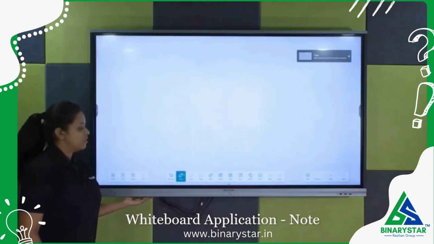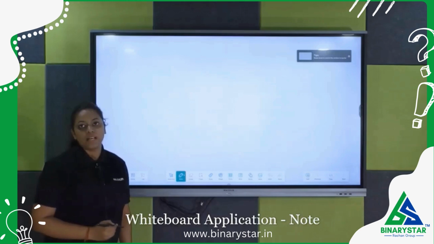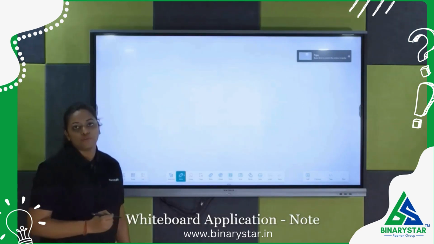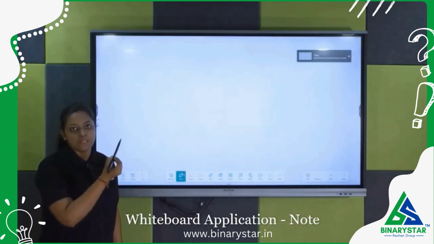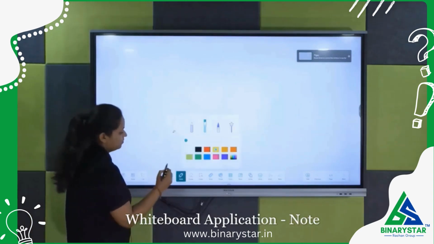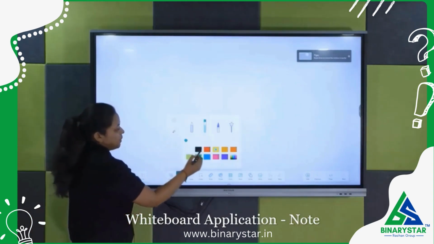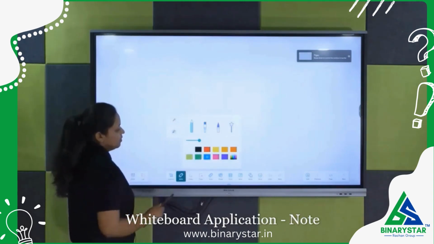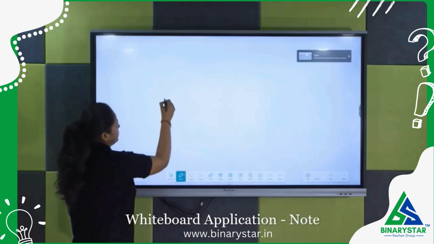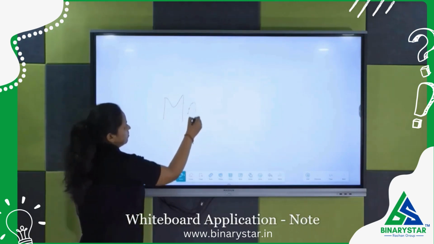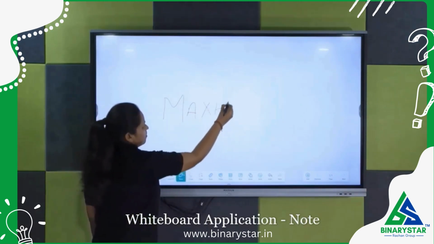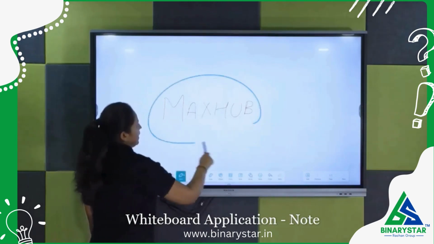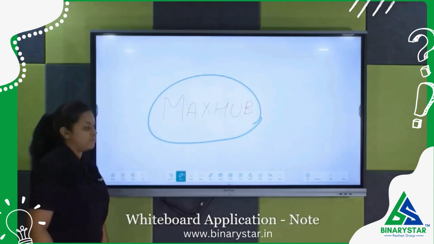This panel has a dual color pen writing option. It means you can write in 2 different colors simultaneously through this passive pen. Like from one tip I select red color, and from the other tip I select a different color, and if I write something, we can highlight the content.